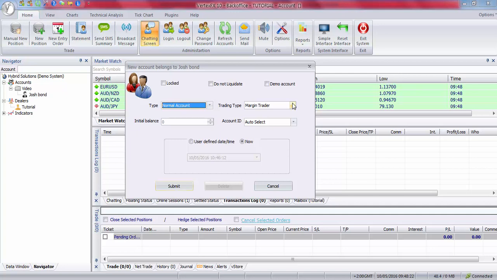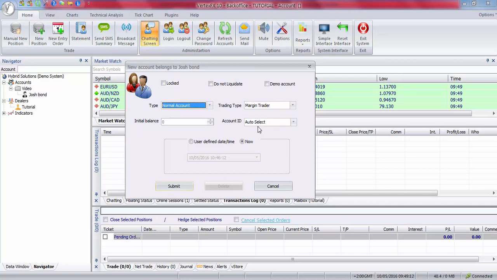If this account is connected to a stock exchange and there is no need for the client to see the used margin, free margin, and margin level, since the leverage will be 1, in this case using the physical account would be the best. And if the trader is a margin trader, you should choose margin trader.